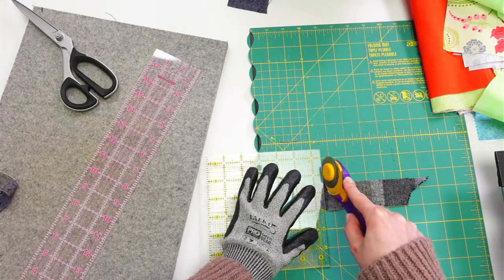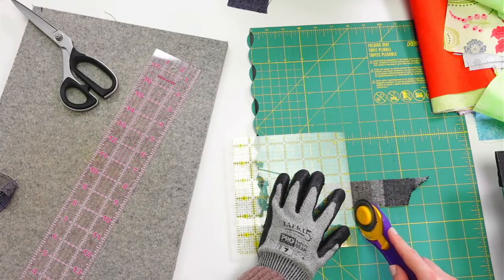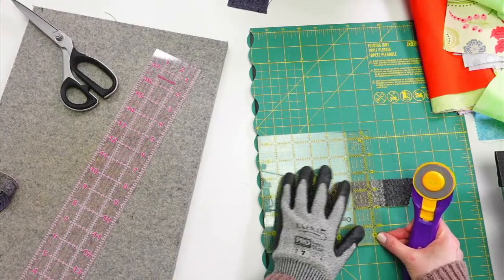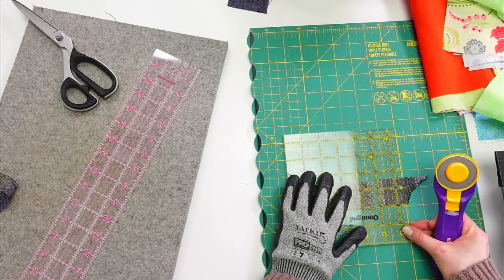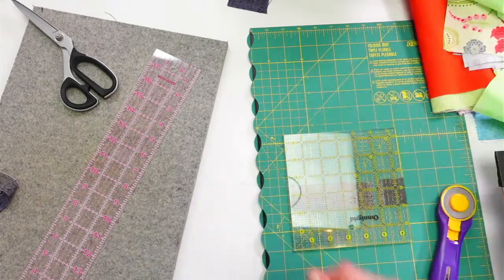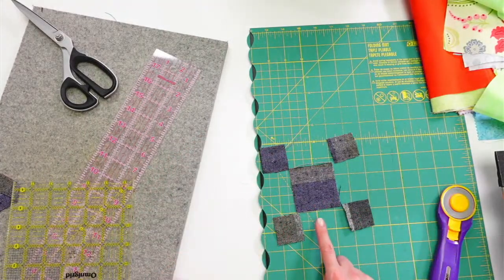Okay. 1. Ooh, it did not feel... Oh, good. We went through. Didn't feel like my rotary blade made it all the way through. 2. Little bitty scrap left. That's what I like to see. Okay, so now I need... So these will go on the corners here. So I need 1.5 by 2.5-inch strips, and I need 4 of them.